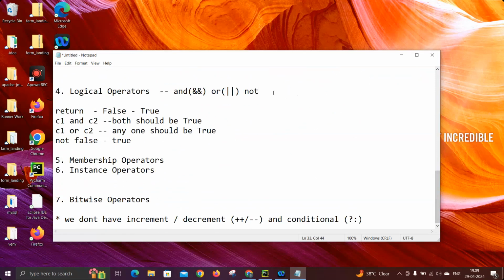But when coming to Python, it's not like that. We are not using any symbols here, we are using keywords. That's why I clearly wrote in the definition that operators in Python are a combination of special symbols as well as keywords. So here logical operators are keywords, not symbols. Straight away we write and, or, not. We are not using the symbols double ampersand or double pipe.